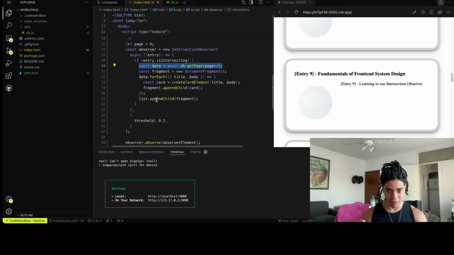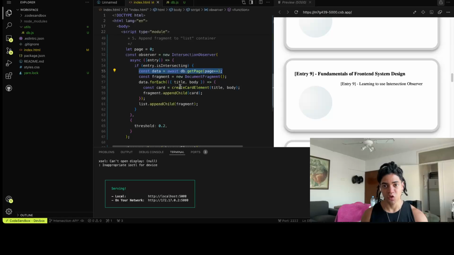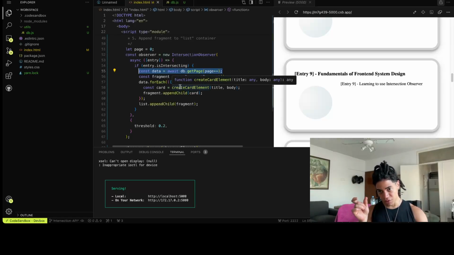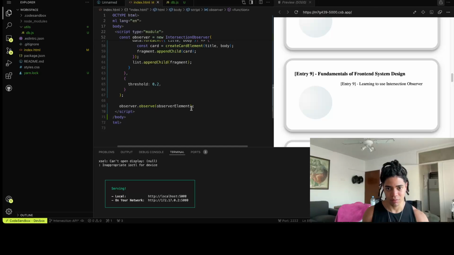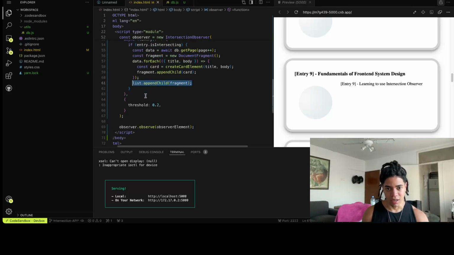We get that element for the document fragment, and then we start to create all of these elements here with all the proper data, append that to this fragment, which is a subset of nodes of elements, that we then append to the entry point, or the DOM node, right? Which is something that we did here.